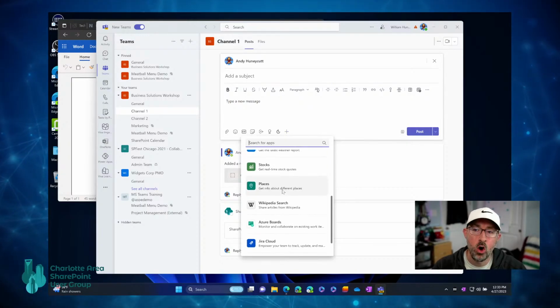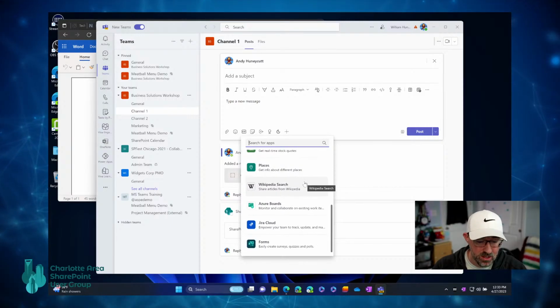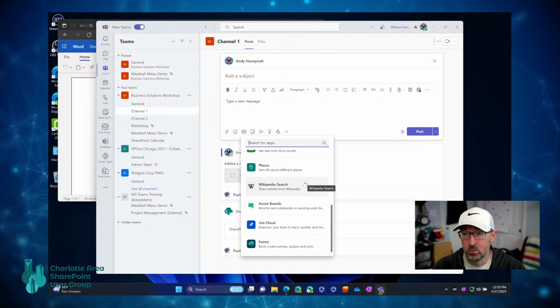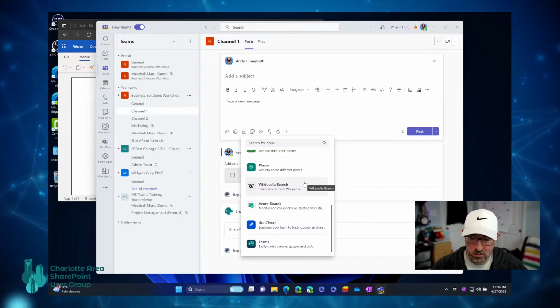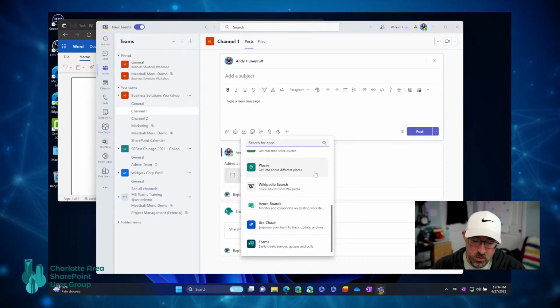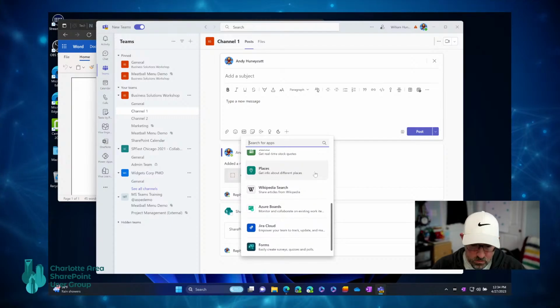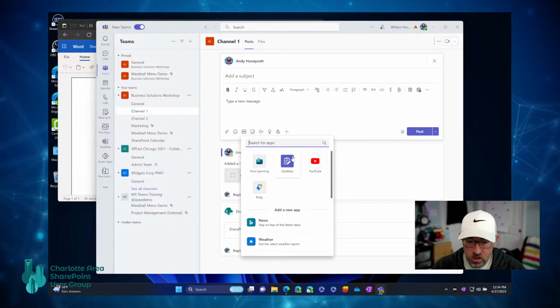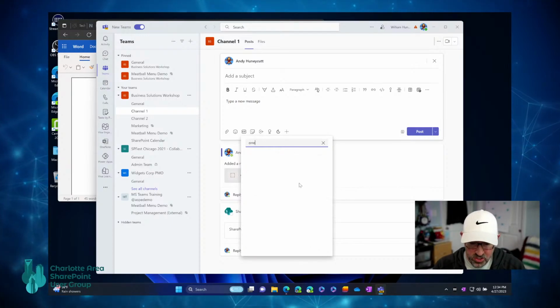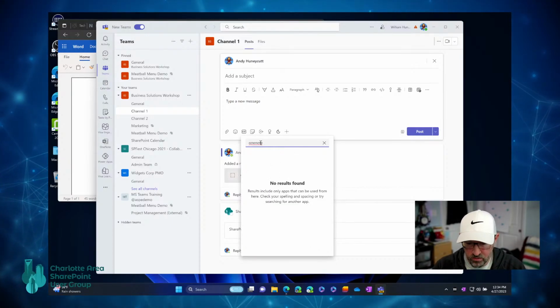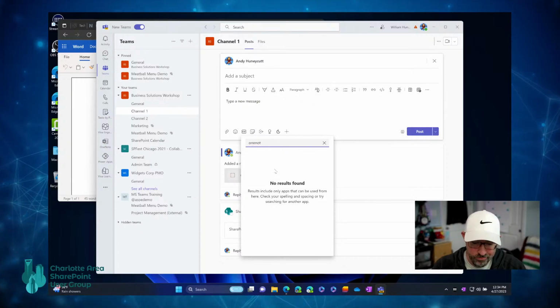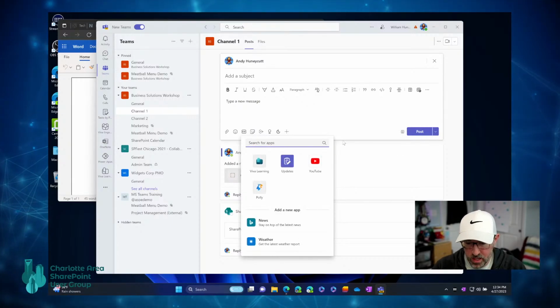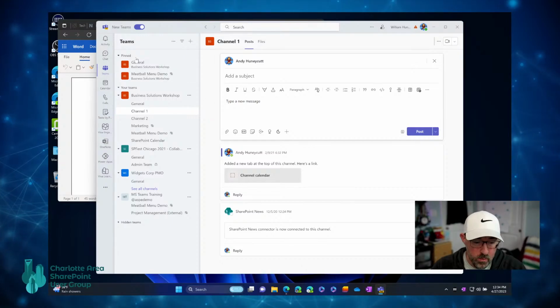Now, not all of the apps that are available in the classic client are currently available in the new client. Remember, the architecture has been rebuilt, so it's different. Some of those are in the process of being rebuilt and updated. There are a few apps that are available, but not all of them currently. For example, I'm just doing a quick search, OneNote, it's not there, in this particular instance. Now, what about the sidebar?